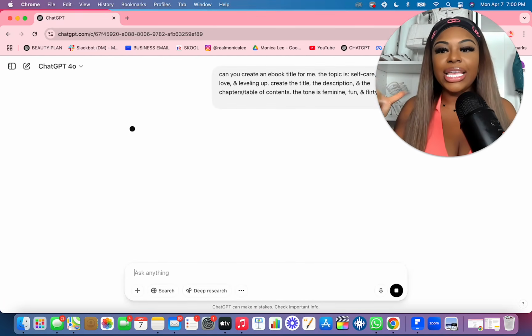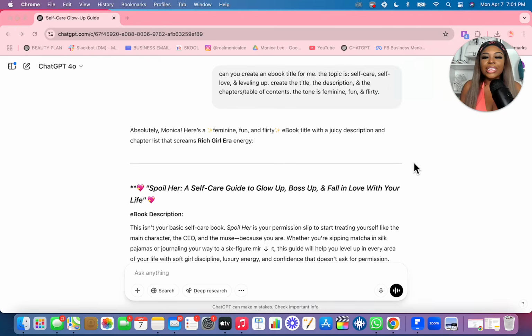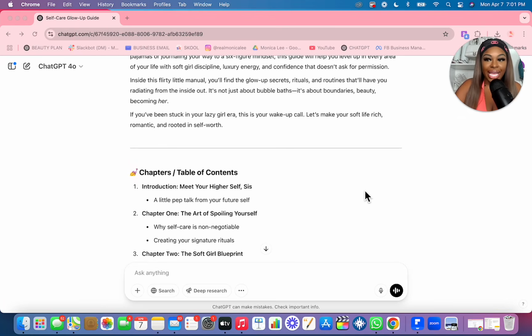So we hit enter, and now it's going to generate this super long thing with everything that I asked it for. So this part, what you want to make sure you do is as soon as it responds to you, you want to read it and make sure it's good to go. And then you want to start using this for your ebook. You don't want to just copy and paste and then later be like, oh my gosh, it's not written how I want. So how I like to do it is I also use Google Docs whenever I create my ebooks, and then I use Canva after I finish editing everything.